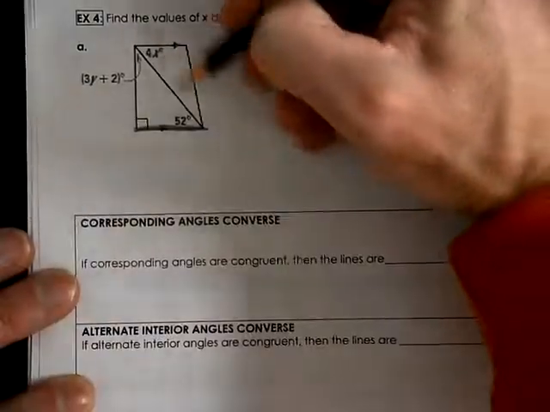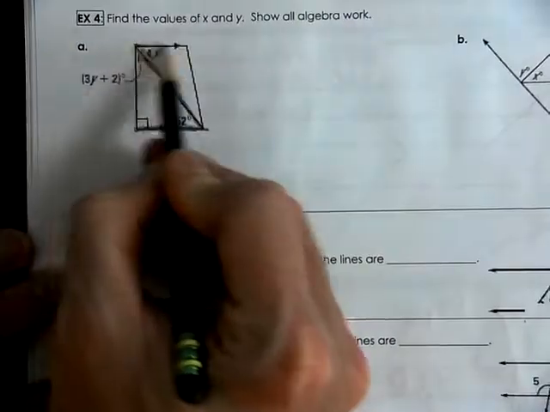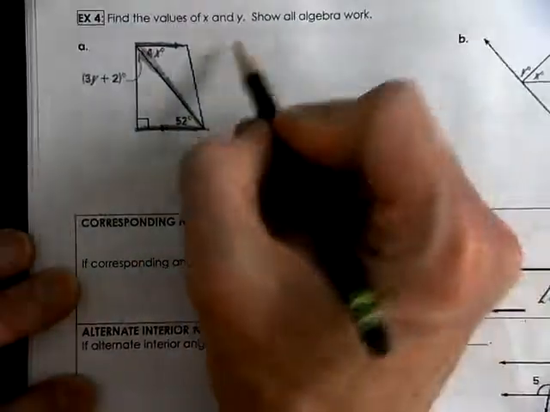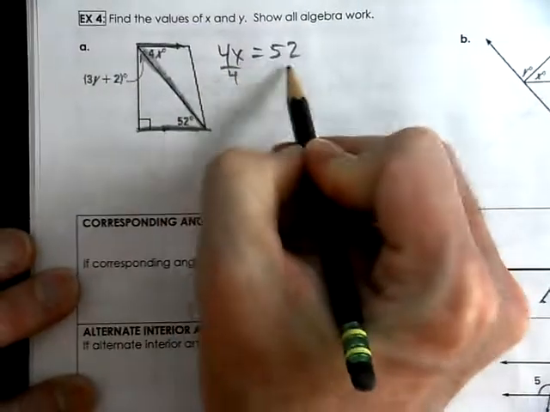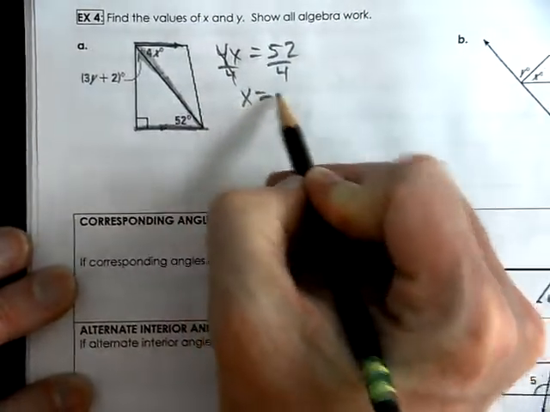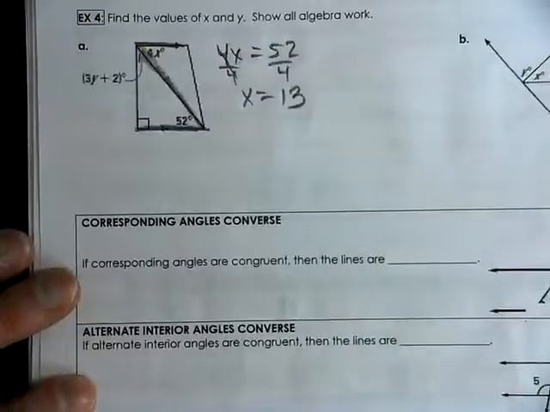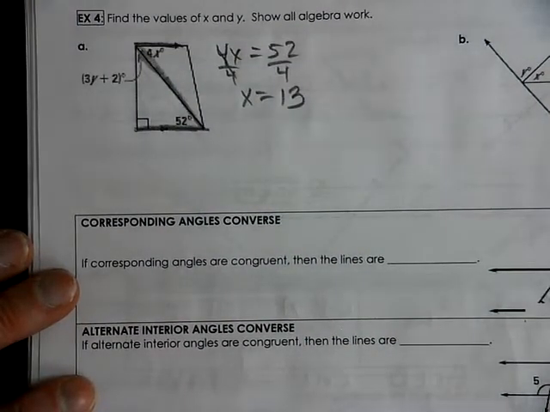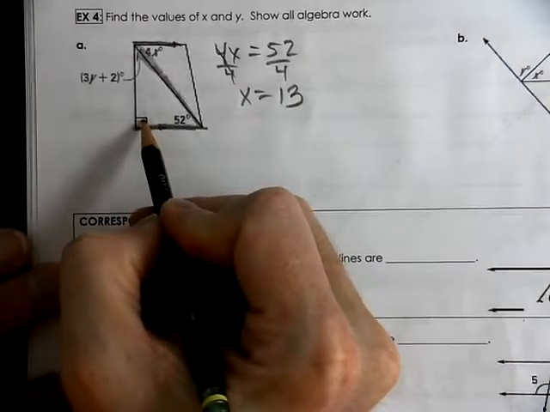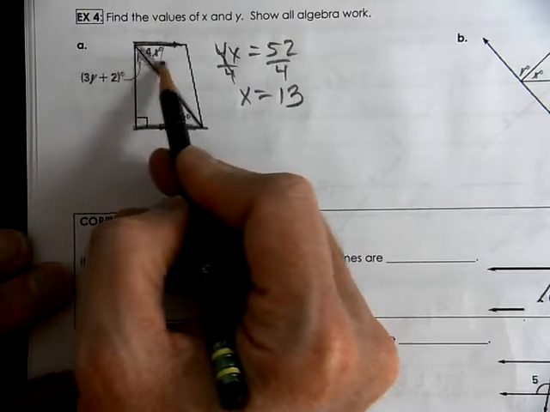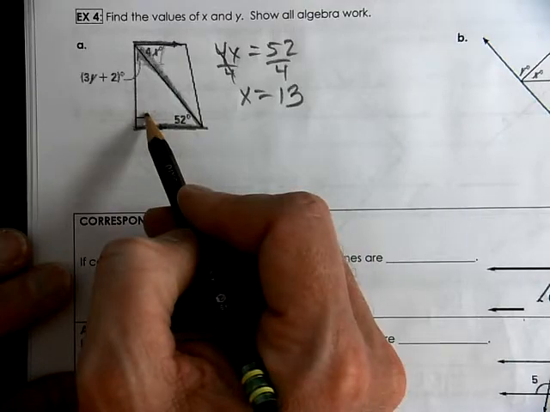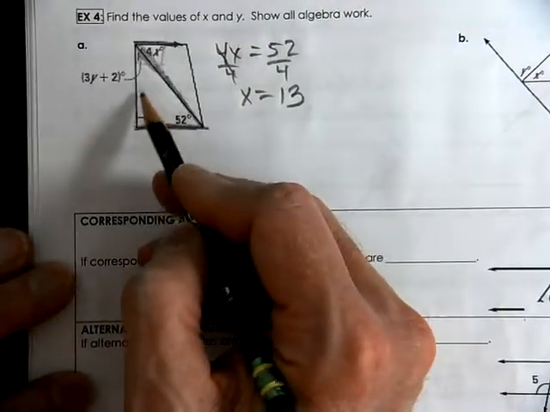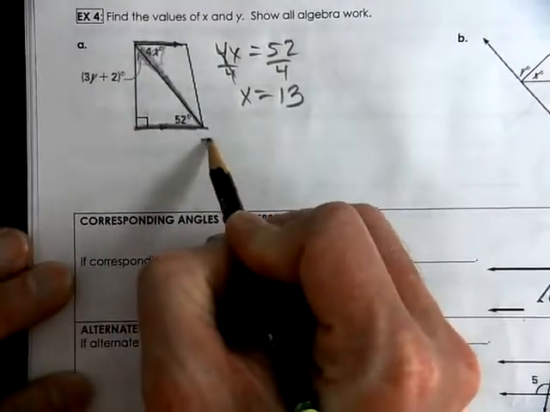And you may notice that you have alternate interior angles. You have a zigzag there. So you have 4x that equals 52. So x would have to be 13 when you divide by 4. This is 90 degrees down here. Up here, this is going to be 90 degrees because they are consecutive interior angles. So we know that this is 90.